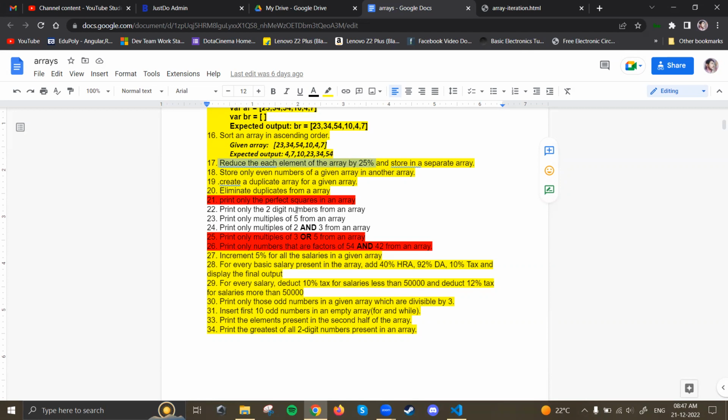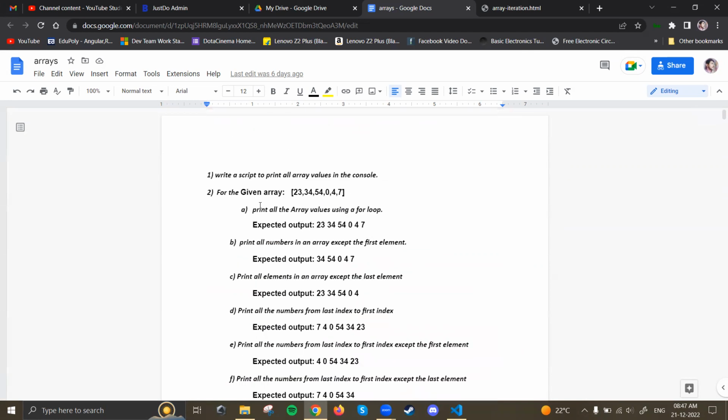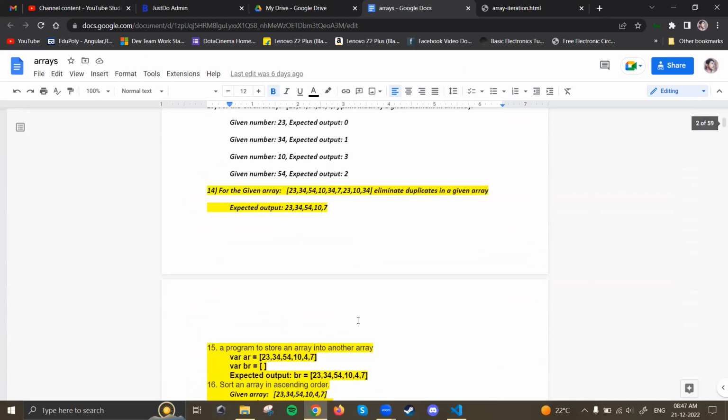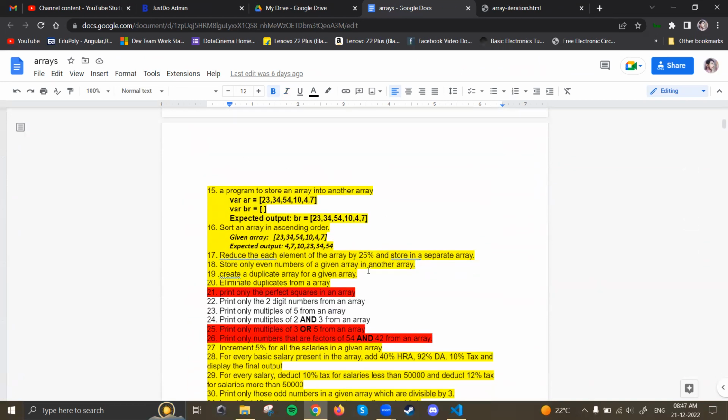Otherwise, if I just say print all numbers in an array except the first element, this is a little bit difficult, but you can do it with an if condition. All these things can be done with forEach, no need of map. But for this kind of thing where we want an array in the output, we need the map method.